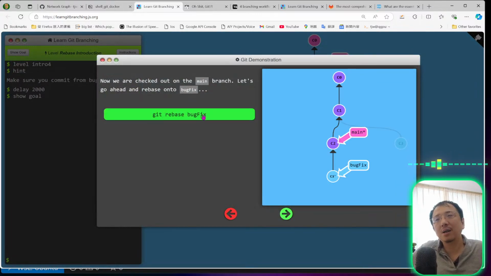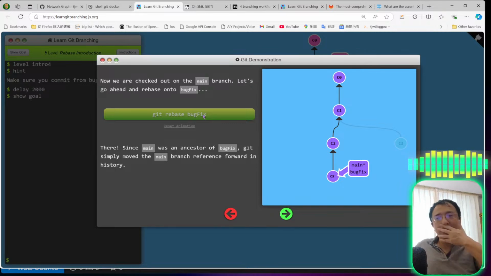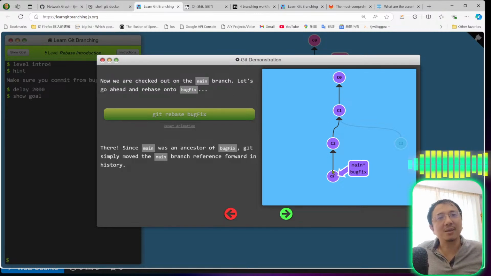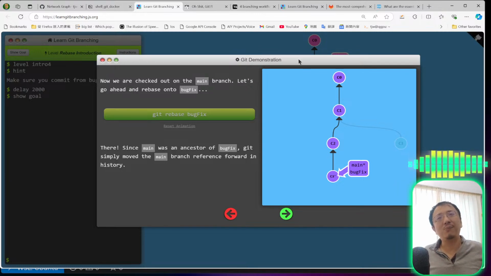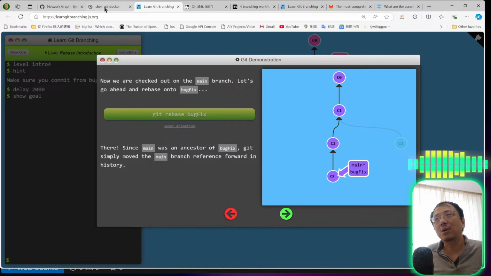So we can then do a rebase bug fix here. So one thing here is it kind of like merge, except it still remains as a structure of a tree, because when we do a merge, it is not exactly a loop, but let's go here.